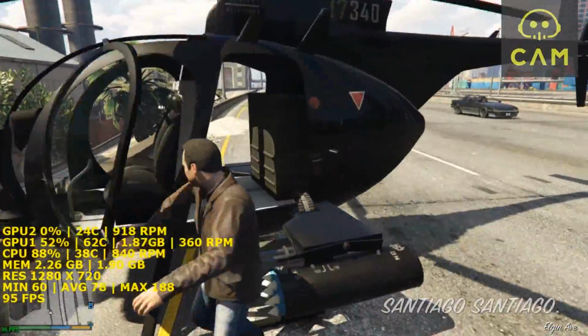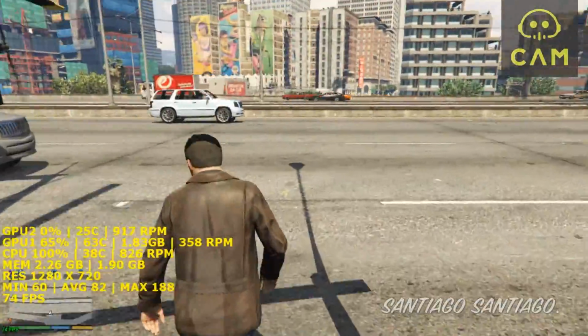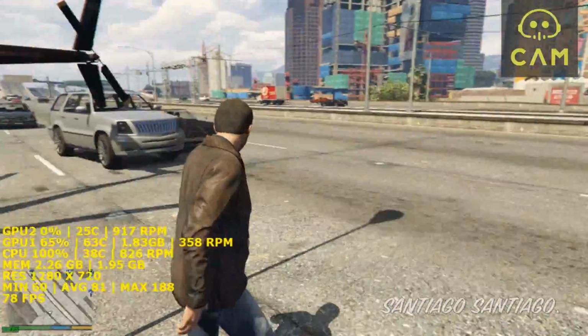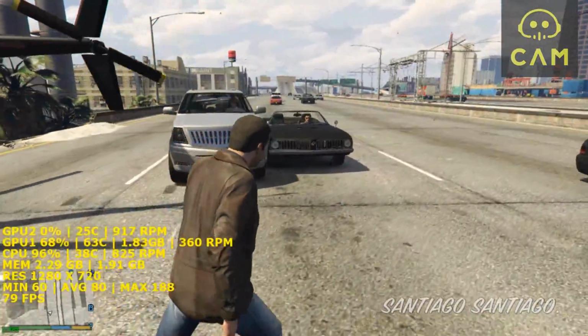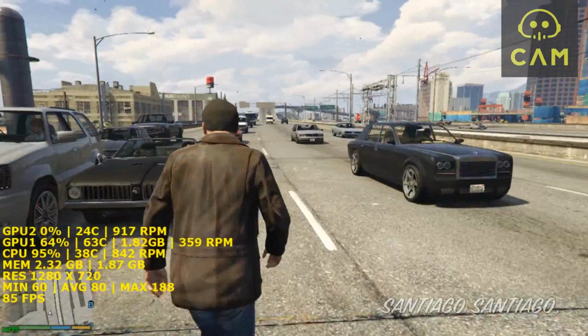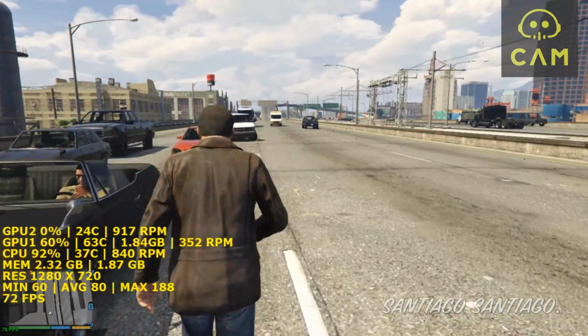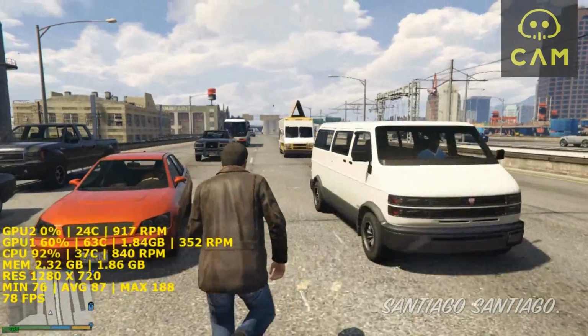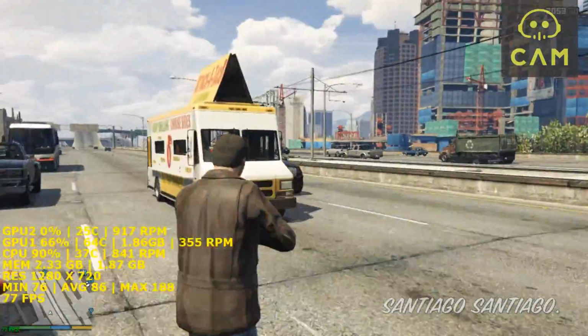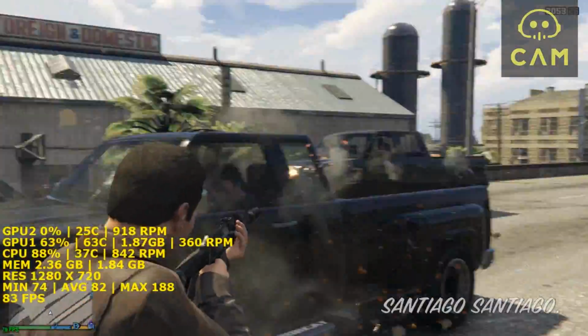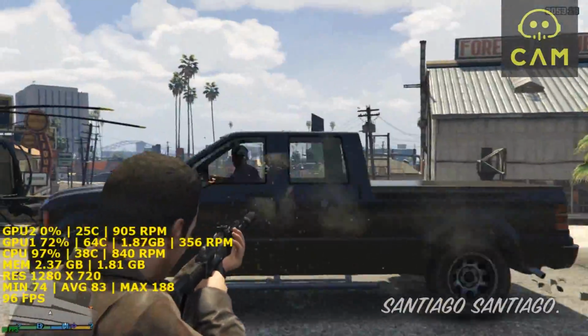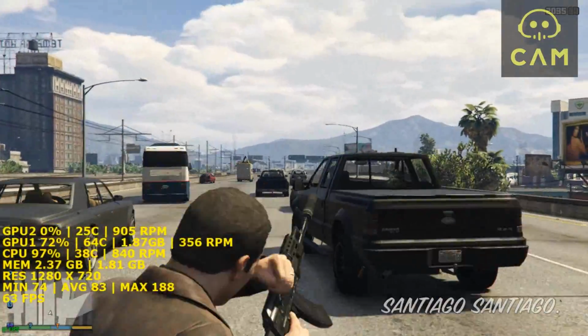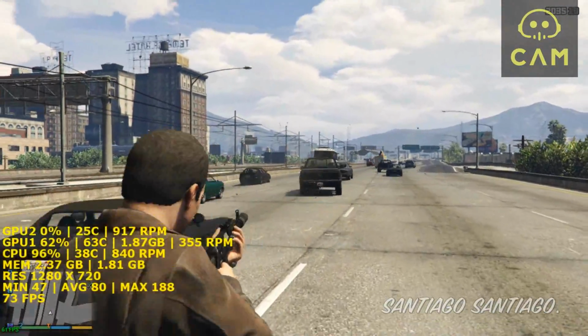Okay, so as you can see, I just move very slowly now in comparison to the chopper. And now we are having very high frame rates. But as you can see, this game runs fantastically on the GTX 950.